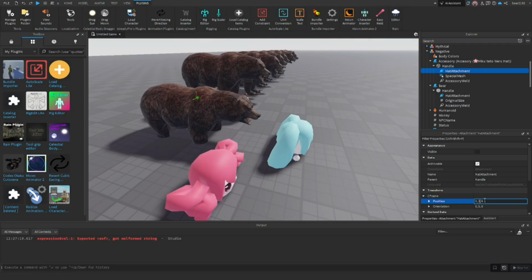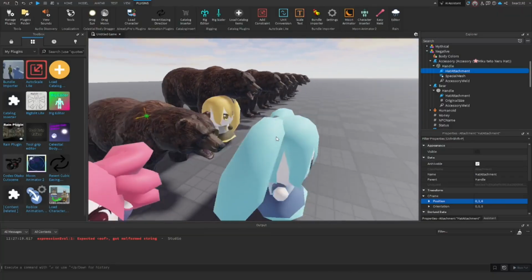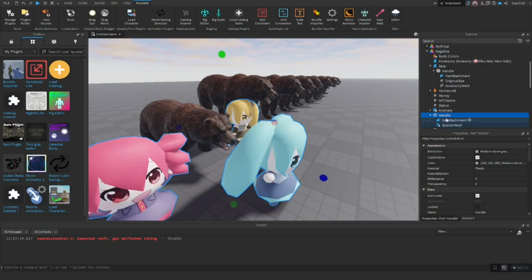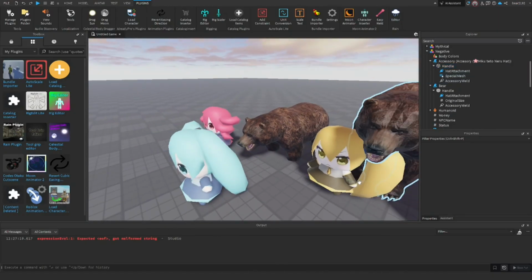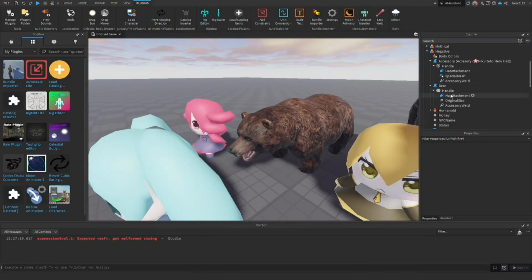So I'll probably have to put 2 in there. It can be like that, and it didn't break. But you have to take this handle out, put it on the outside, and then you can scale it. Also, another problem. No, I just remembered. Okay, yes. We'll talk about that later. Wait.